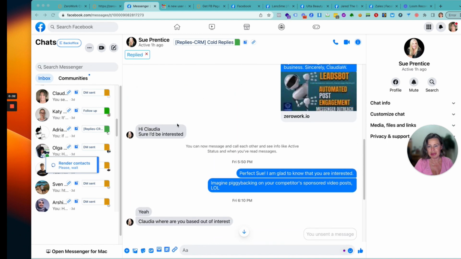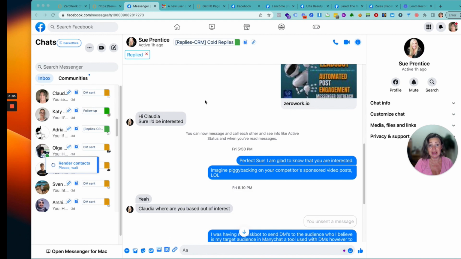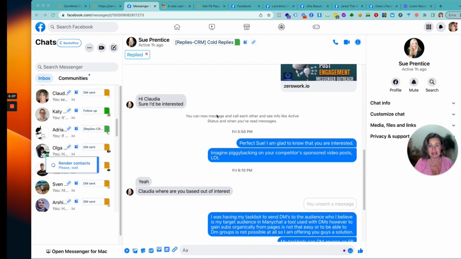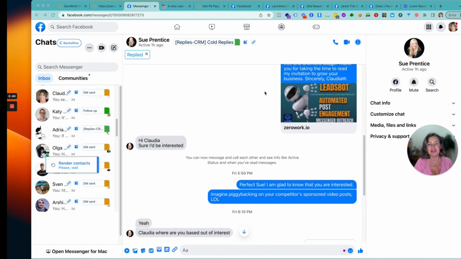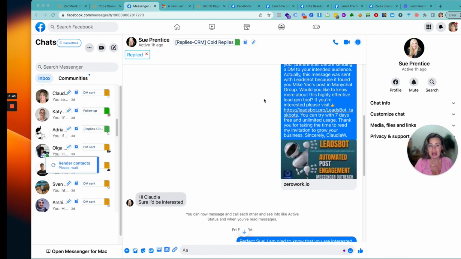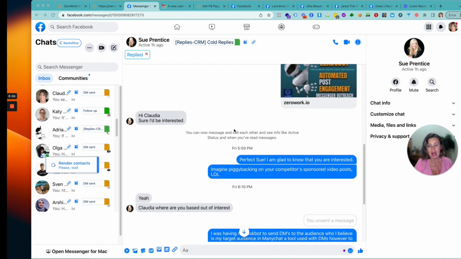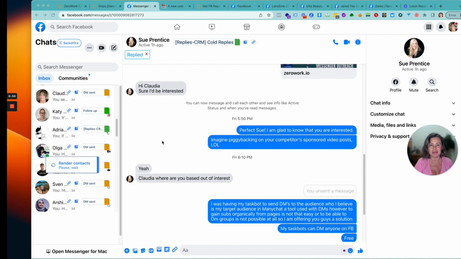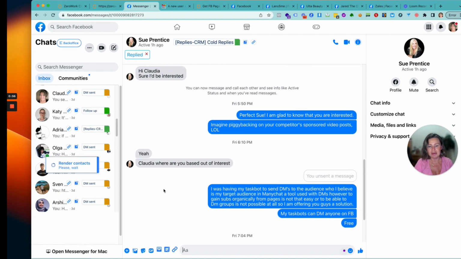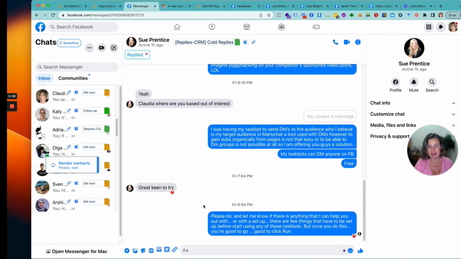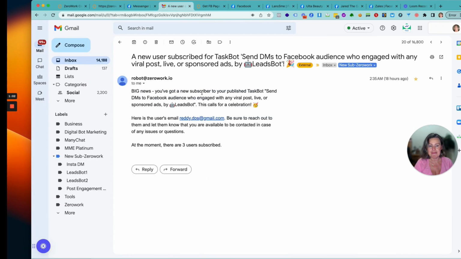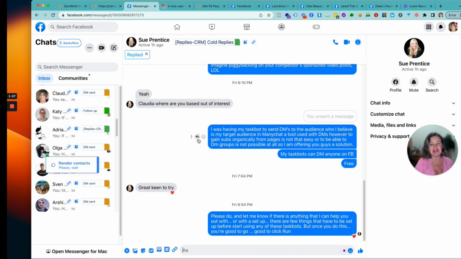But so here's one that replied right away. And so I then manually started the conversation, because that's what is used for cold outreach with automation, and the first message is automated. The rest should be depending on what you sell or how you want to craft your funnel, but human conversation always beats the automation. And then you could see that we had a good conversation, and she subscribed today, actually. So out of those 44 messages, I got 5 replies.